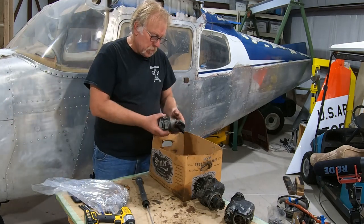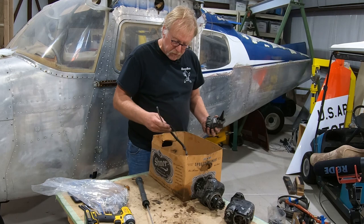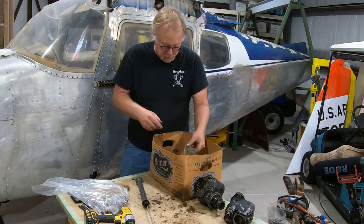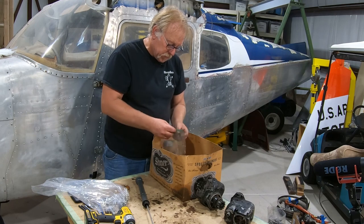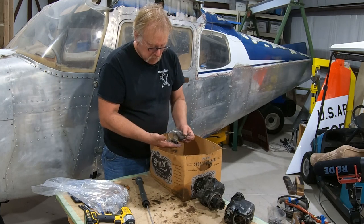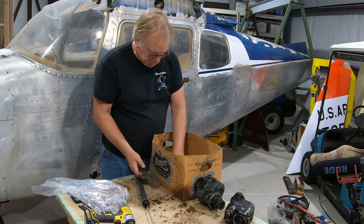Okay, engine mount bolts, get rid of that. Fuel pump, go for overhaul or rebuild. So we'll set that off. Pull that out. A miscellaneous tube. Not sure where that goes. We'll put it back with the other tubes. Let's see what else we have in here. Miscellaneous fittings. Not sure what these are for, so we will get them cleaned up and just rebag them. Probably airframe parts, so we're not going to worry about that.